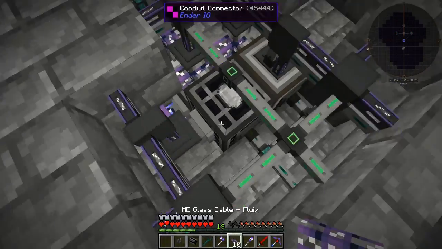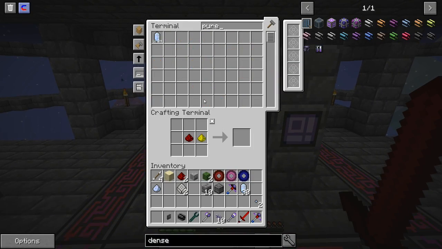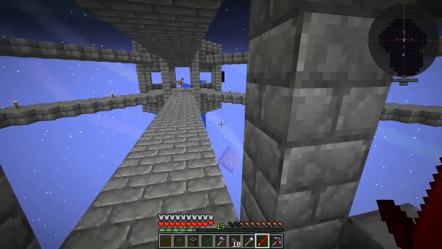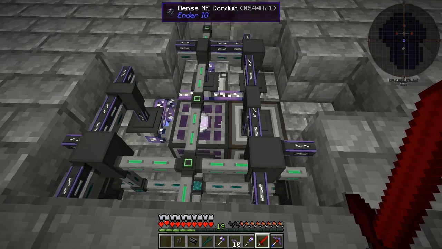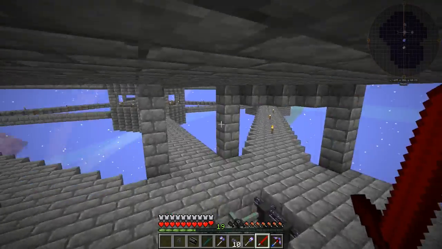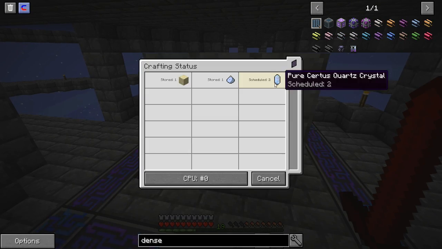Some cable down. And now we should have auto crafting of pure certus. So it's going to know to make the seeds, then put it into the crystal growth accelerator. Okay, so it's making that. That does take a couple seconds to run through all that, and it uses massive amounts of power. Then the system's going to import it back in there. Okay, so one of the harder things of AE is now auto crafted. Thank goodness.